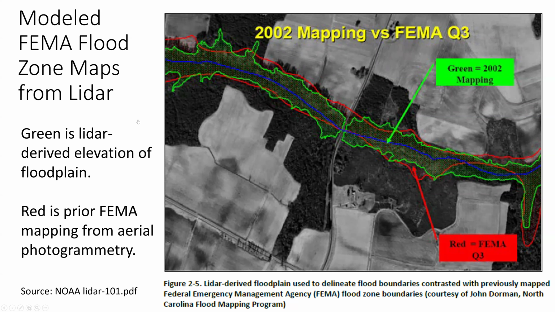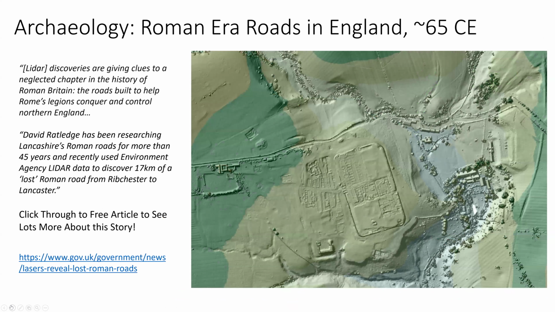And the green is LIDAR derived, and the red was drawn by hand, and that was FEMA's baseline, let's say, and the green is just a good deal more nuanced here. You can see it roughly agrees, but shows some of these little tributaries and little embayments that might be more meaningfully representative of the precise boundary of the floodplain. And if it could be done reliably, it would be able to automate some floodplain definition. So these are all use cases, and here's the really fun one.